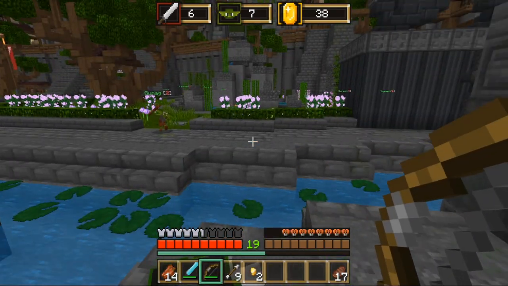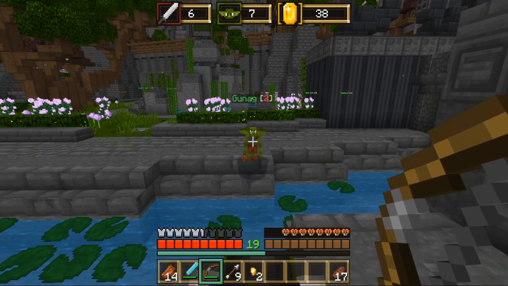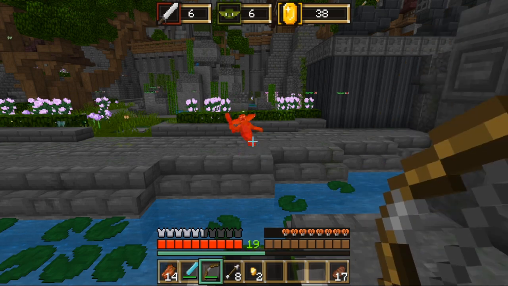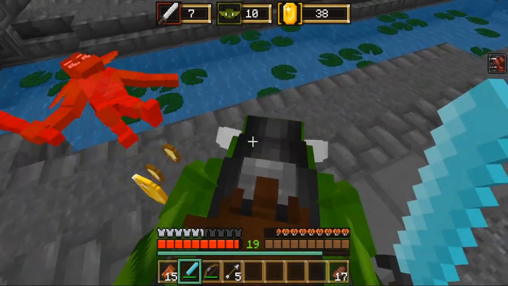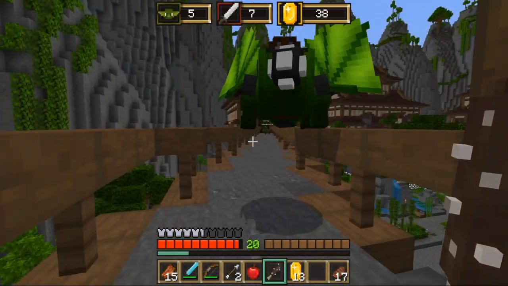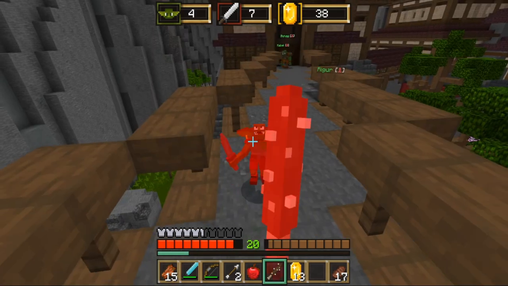The water slows them down a little bit. So you'll notice that they really don't like going into the water. So on this map, if you have a ranged weapon, use it. Ooh, look at this! I have a spiked club! Or, in this case, a tetsubo!